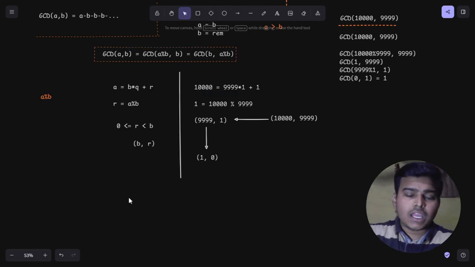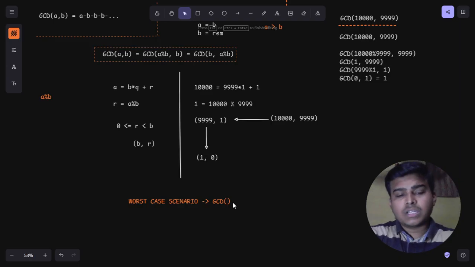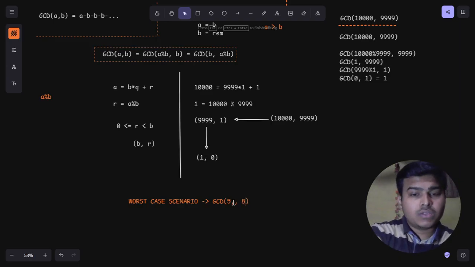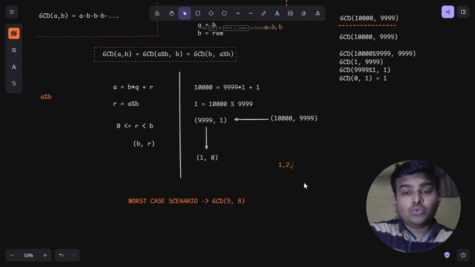now if I take the worst case scenario, what can the worst case scenario be? Let's say you are given some numbers, let's say 5, 8. Here you can see that 5, 8 are consecutive Fibonacci numbers. The Fibonacci series goes like 1, then 2, then 3, then 5, then 8.